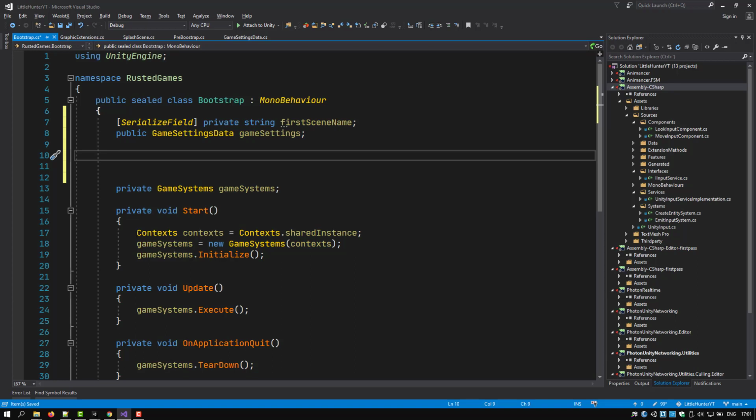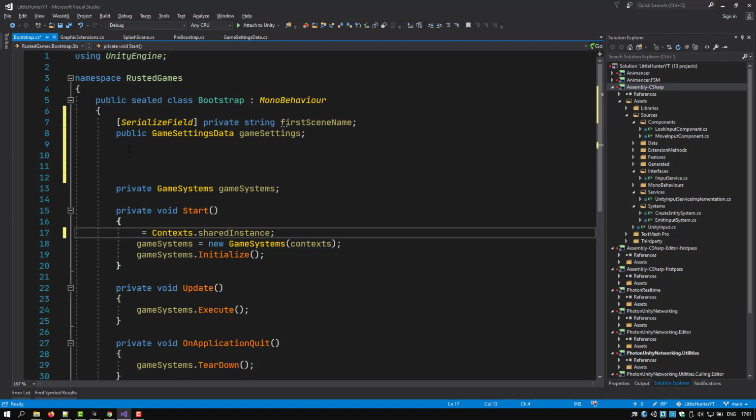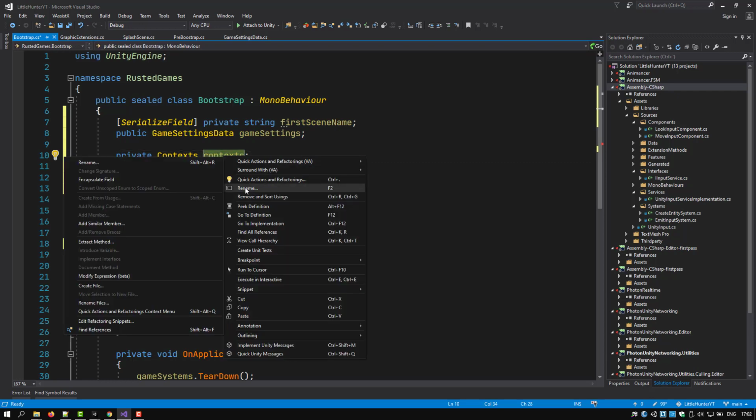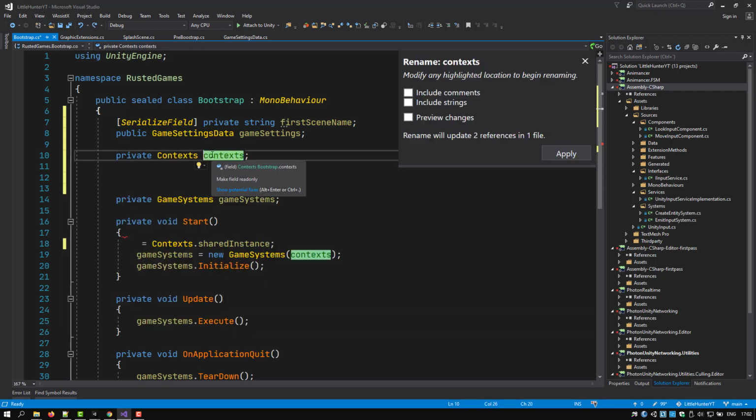This object variable that we're creating locally here, we can move it to a larger scope. So private context. I'm going to rename also this one to try to stick to some sort of naming convention for these objects.